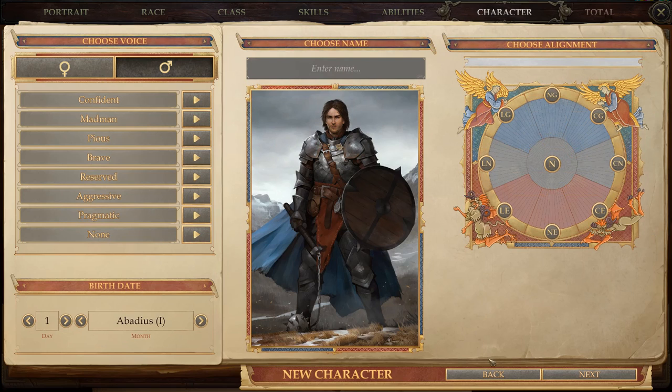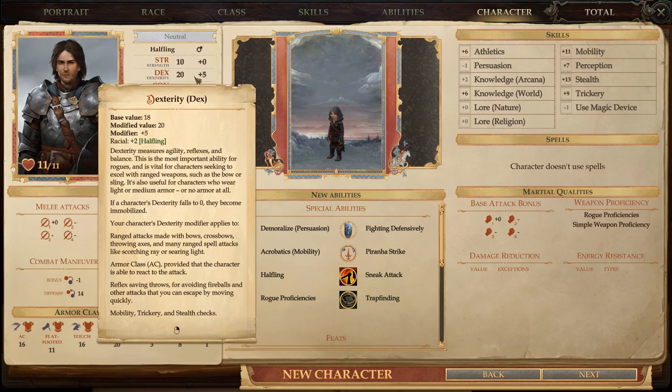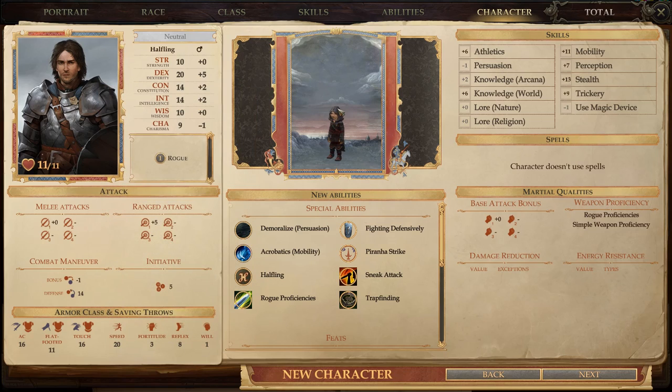So let's see. I think it's skipped over our overview here. Okay, and so this is our rogue. He's only got a +0 to hit, but that's because we don't have a light weapon yet that we can actually use. If we actually factored in everything, he would be at a +5 from his dexterity, and then he would have a +1 from his size, so he would actually have a +6 to hit with a dagger or a short sword or a rapier, for example.